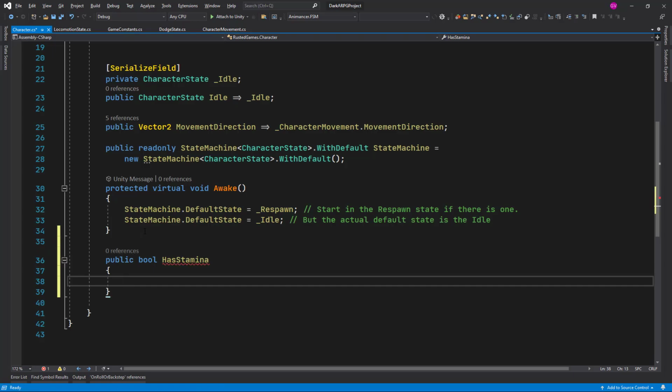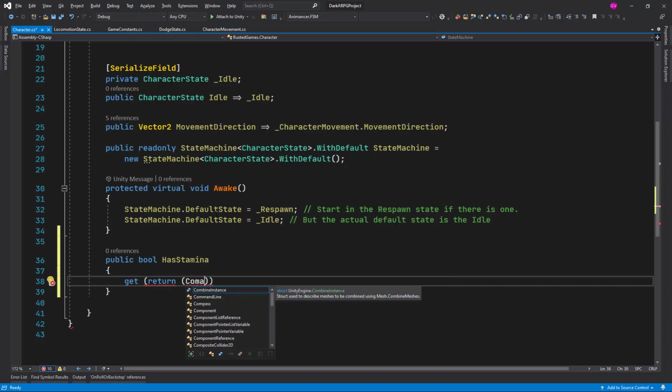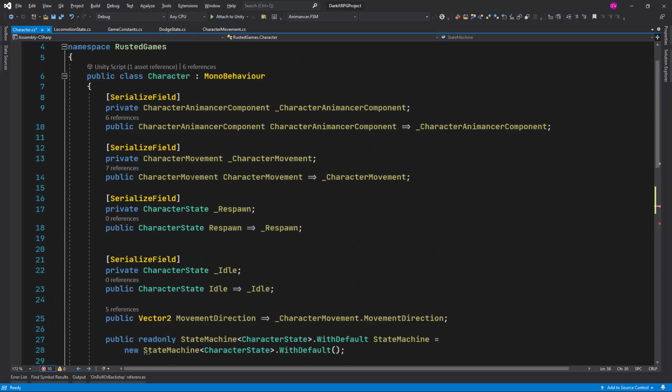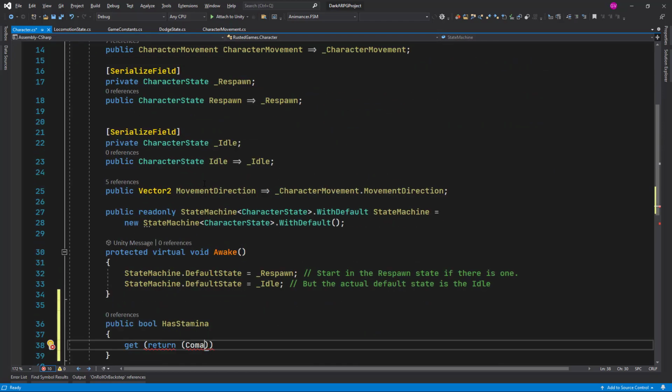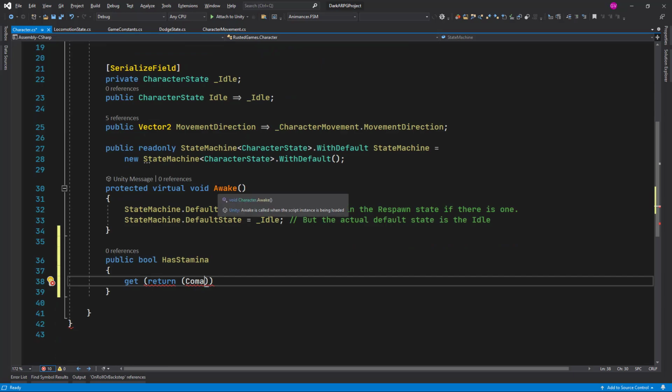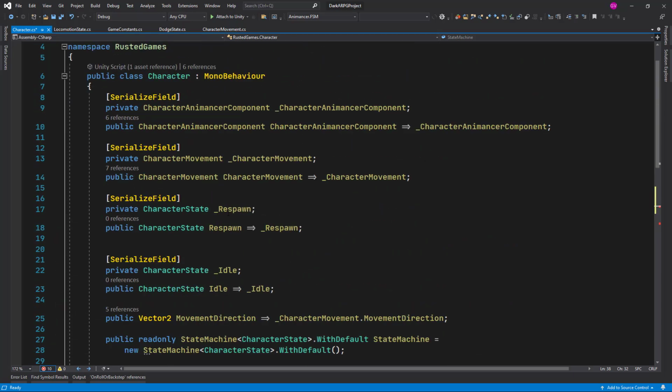And what we can do here is just return, get return, we have a reference to our combatant. What is it? Oh, we don't. So let's add one up here.